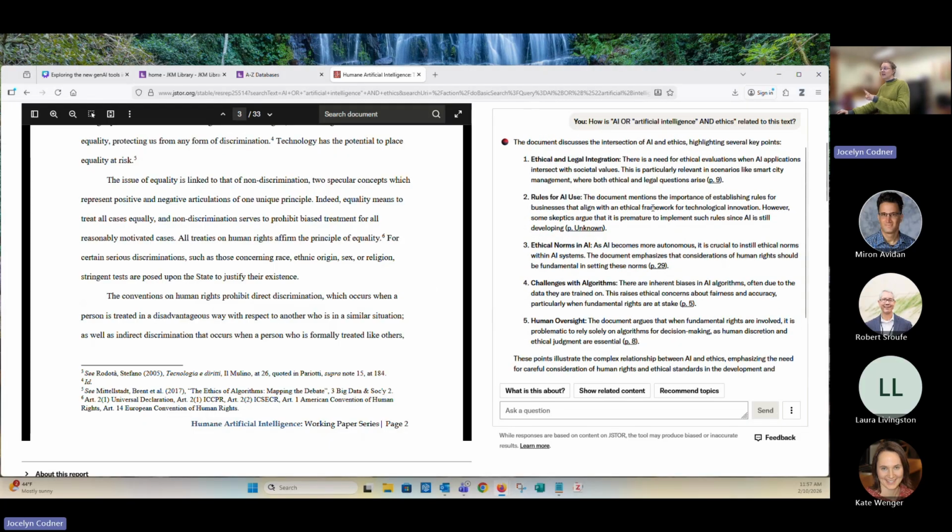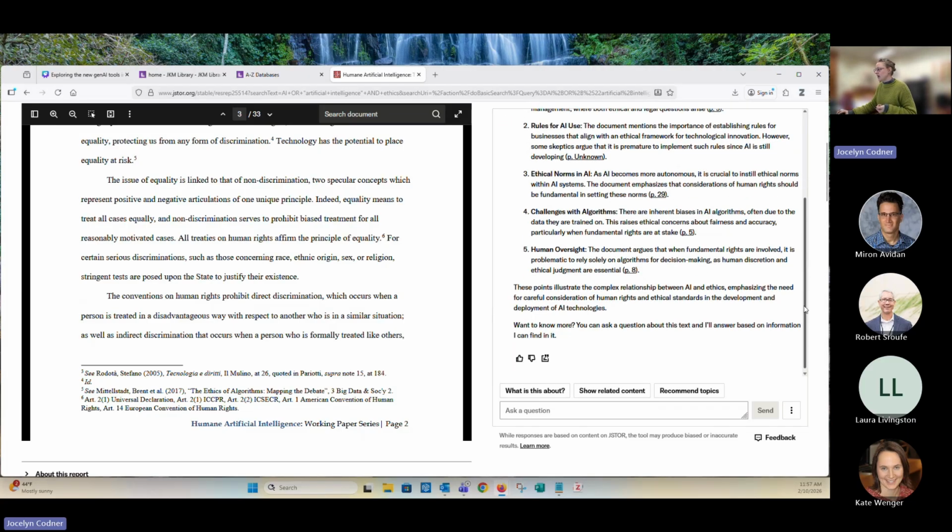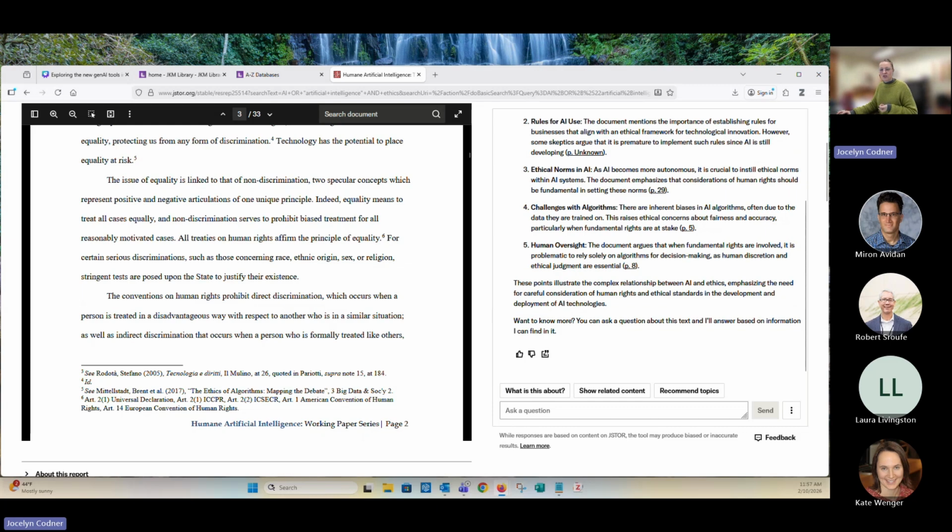It automatically will generate top key points and takeaways for you about the report. So this is just kind of like AI creating an abstract, basically, for articles and reports. So you can kind of skim the report a little bit this way, but then you can enter prompts into the report, or just questions.